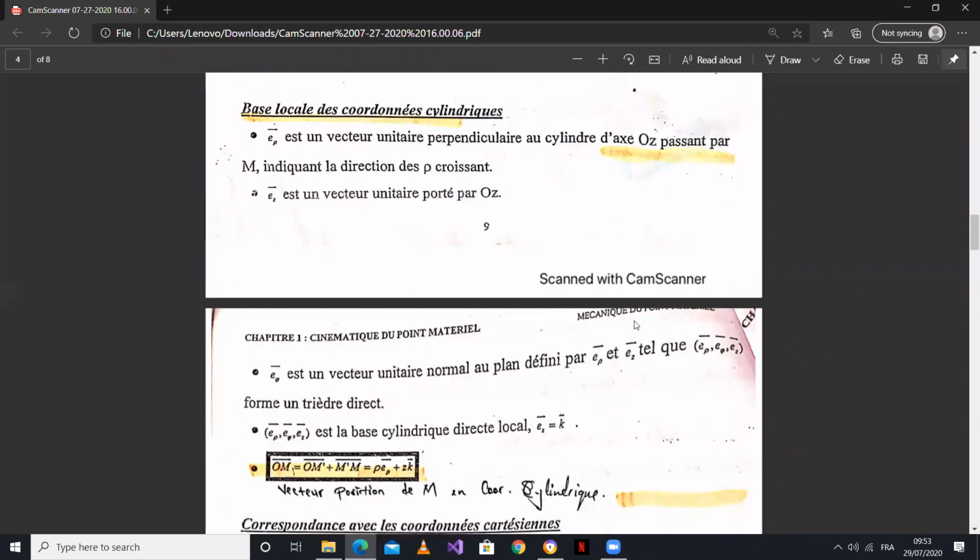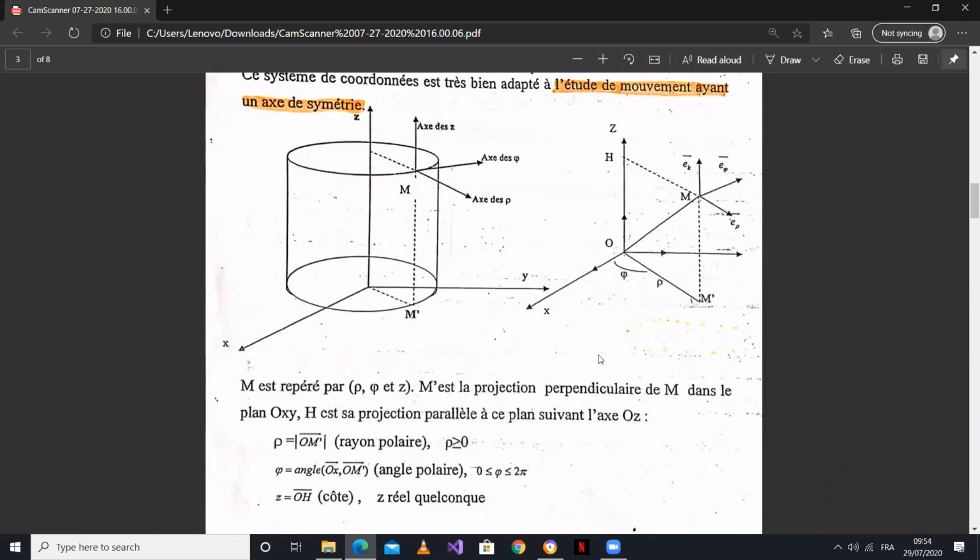You can just try to explain again. Okay. So what they're telling us is that E rho is this vector here, this base vector here, that shows us a direction of rho there. So it's got this direction or orientation. E rho is there. And then EK is le vecteur unitaire porté par l'axe OZ, like in the Cartesian plane. So the vecteur unitaire for this OZ is going to be EK. So it's going to be in that direction. So now you've got two axes. When you put them together, you connect them at the origin, they form a plane. So these two, EK and E rho, they form ce plan. They form this plane there.